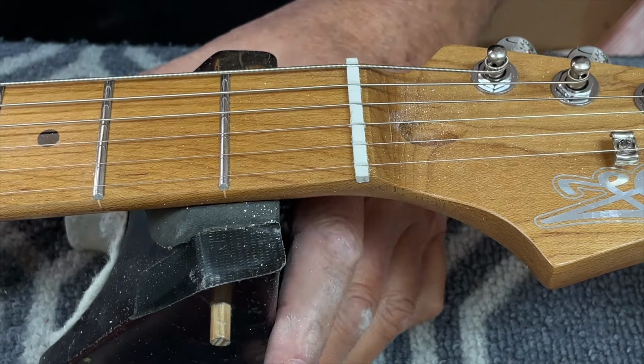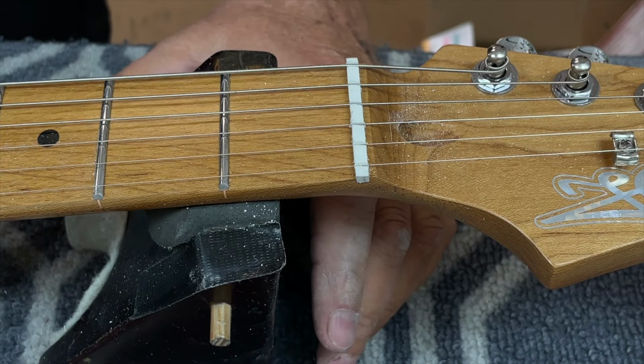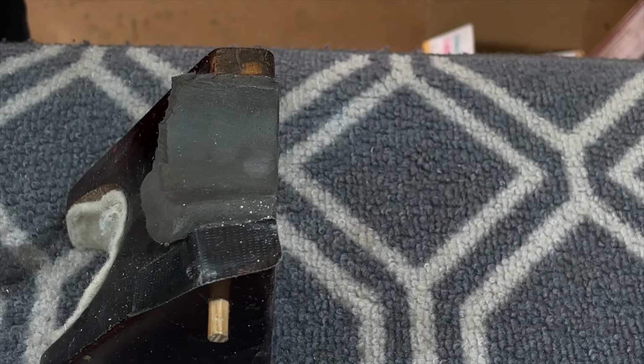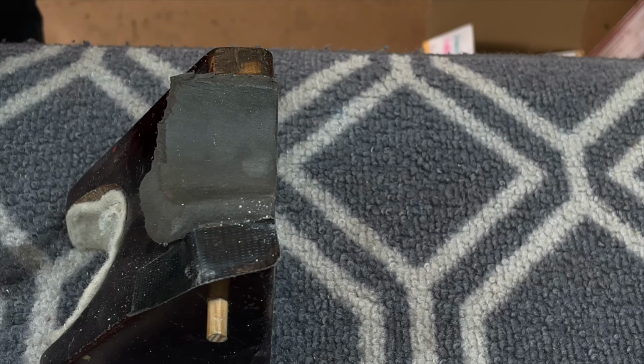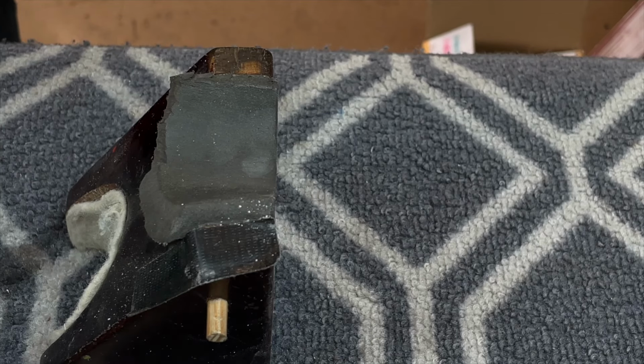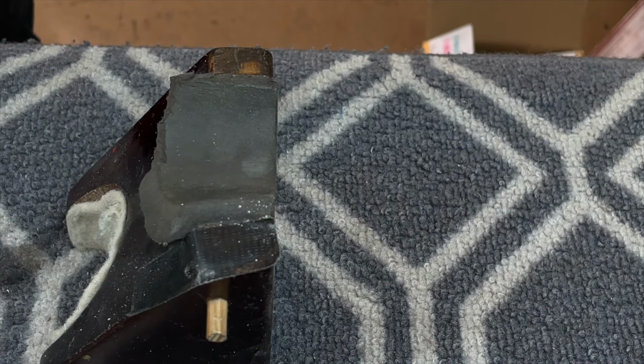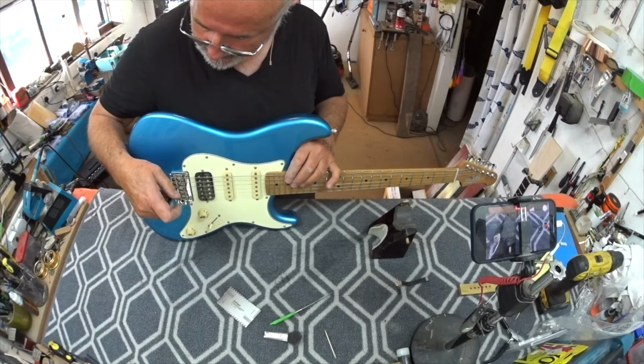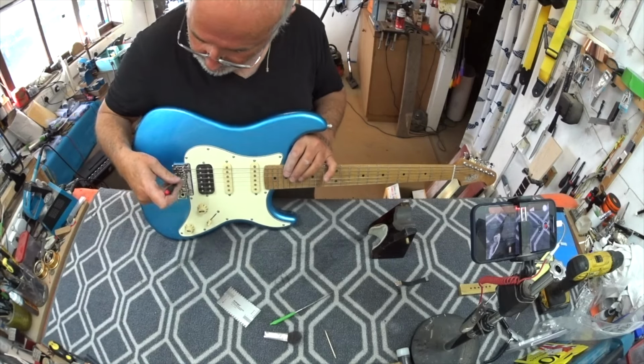there's my nut in place, and it's not stuck down. What I'm going to do is some tiny tweaks to the action for a minute. So you still probably can't see very well at the moment. Bear with me. Okay, 1.5 millimeter radius, so it's quite easy to bend strings on. Okay, I'm just going to do these others by eye for a second, try and get them lined up as much as possible.